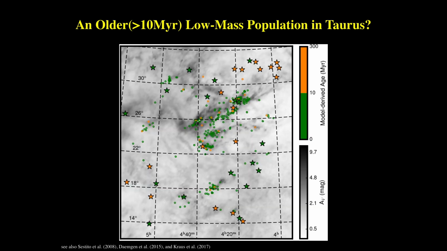Now we examine the spatial distribution of the two populations. For the younger objects, or green symbols, they are mostly located in dusty regions. In comparison, locations of some older objects, or orange symbols, are more dispersed, and this is consistent with their older ages. Our spectroscopy follow-up has been finished for most of our bright candidates. Upon completion, we expect to bring a significant addition to the Taurus IMF and deliver a more comprehensive picture about its star formation history. Please check out our paper for more details.